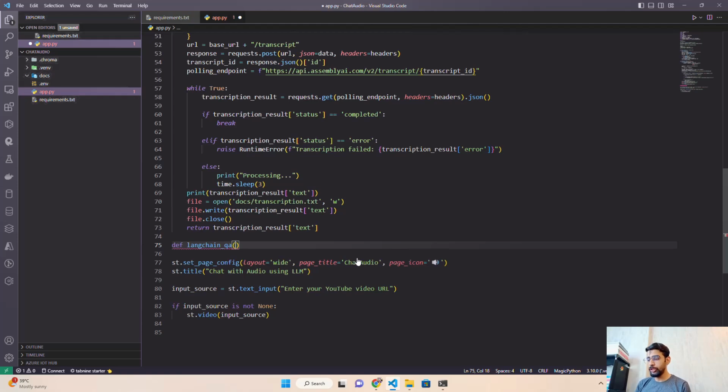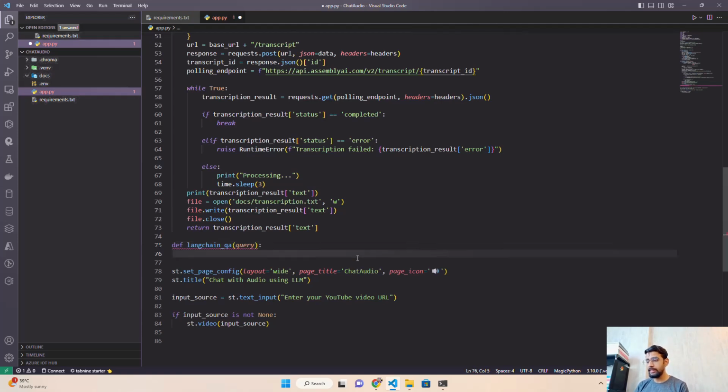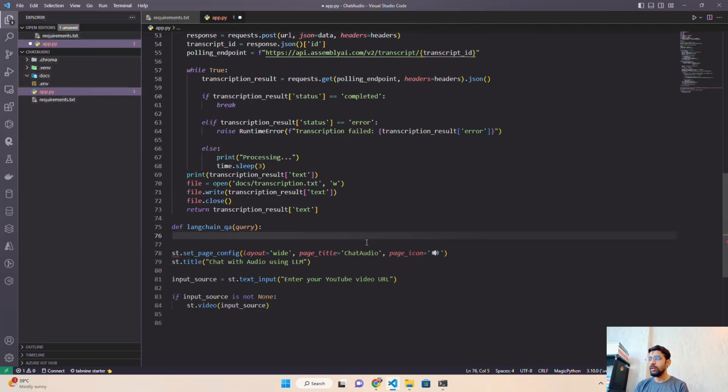So Langchain QA, and here we'll have our query. In this function, let's have something called a loader that will load the document, because now we have our files in this docs folder. This will be a text loader, and here we have to pass our file path, which is nothing but docs transcription.txt.